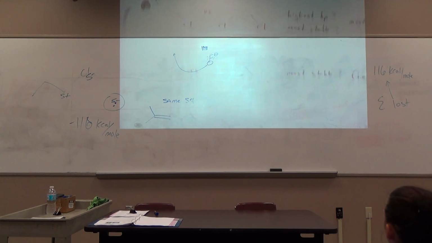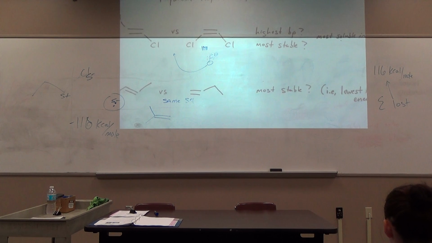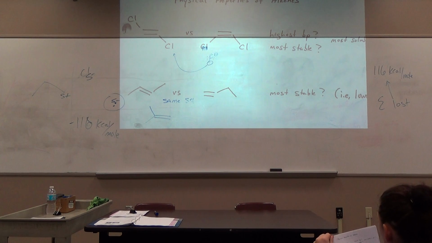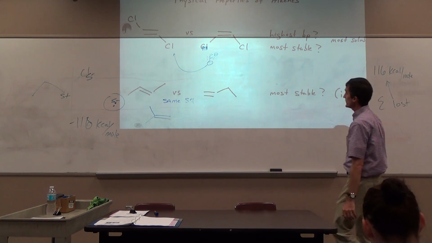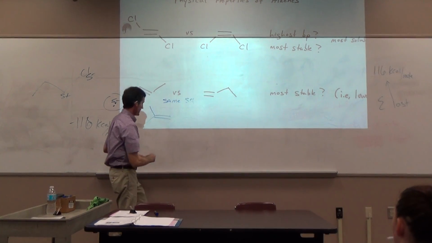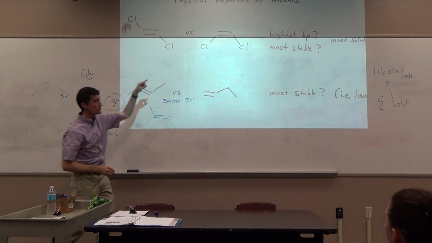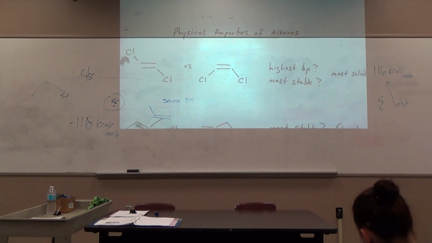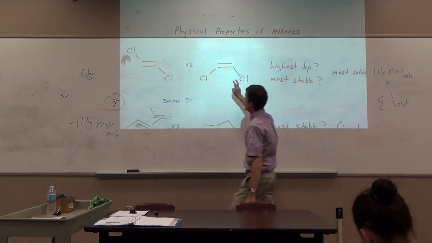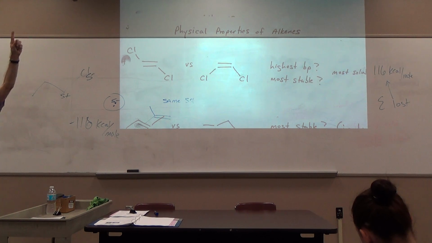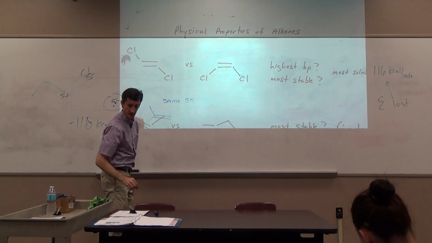Okay, physical properties of alkenes. What types of questions can we ask here? Very similar to what we saw before. Which alkene will have the highest boiling point? Now, one thing I explained in the video is, we already should know these are different compounds. One of them is cis, one of them is trans. Because of the pi bond, the chlorines are fixed like that. They can't rotate. Fixed, cis. 2 different compounds. Which one's got the highest boiling point?